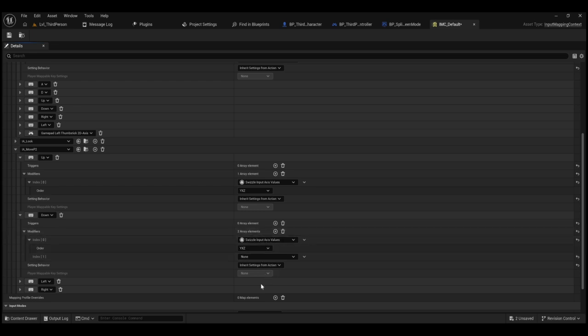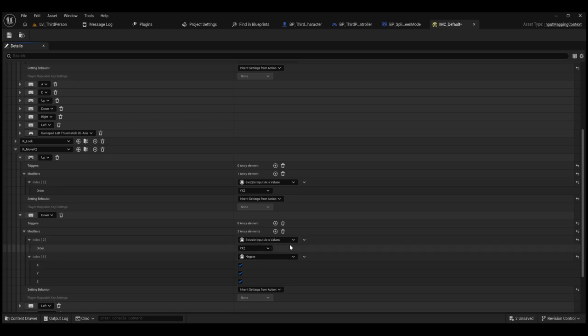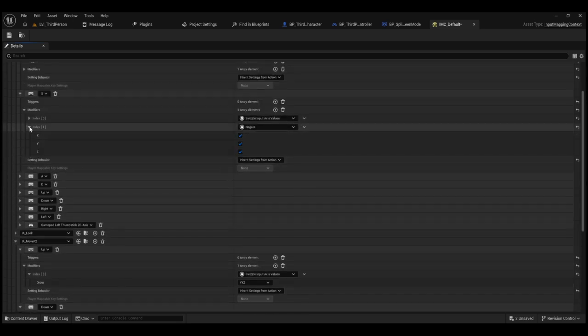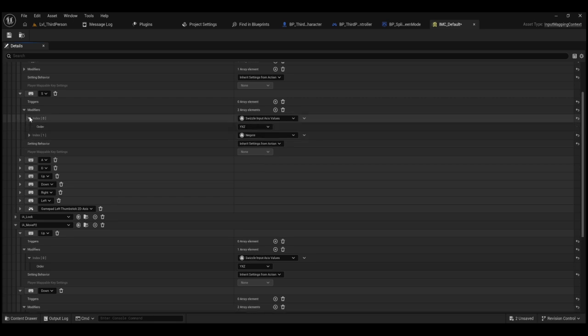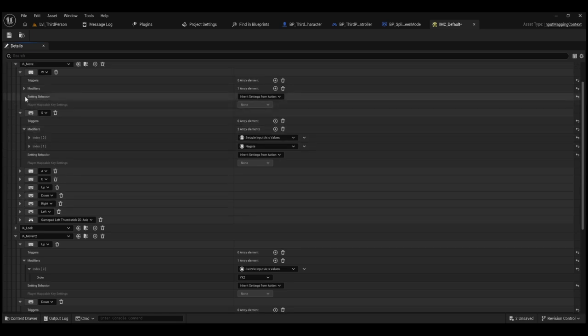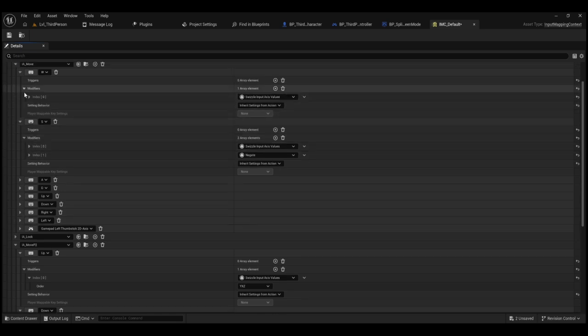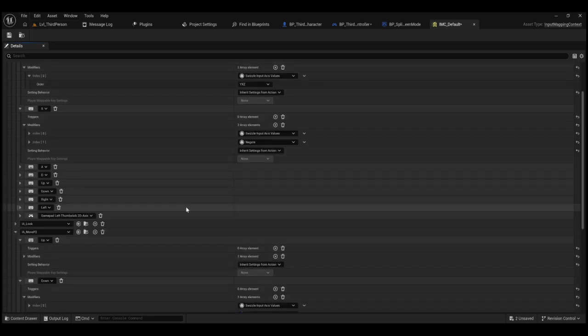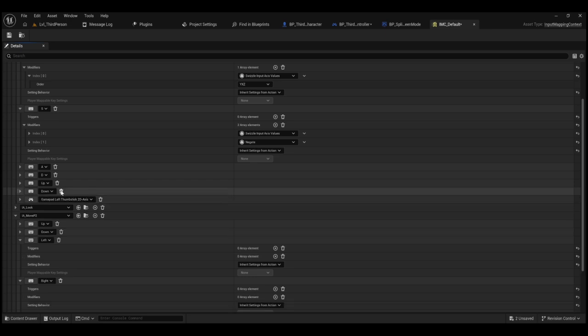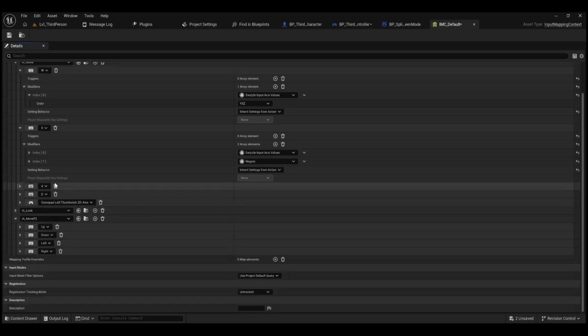Negate will just mean that it works in the opposite direction, and just check that that's just how I've set it up. There's no other inputs I change. No, so that's fine. That looks good for that, and good for the other one. I think there's a couple of things I've forgotten here. So we got up, down, left, right on this first setup. So actually, I just want to remove those for the first character.